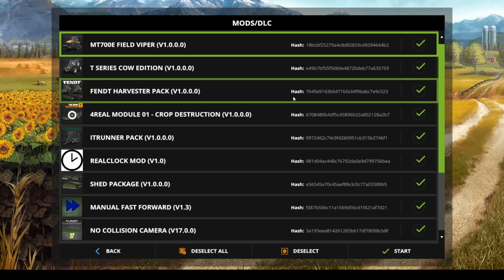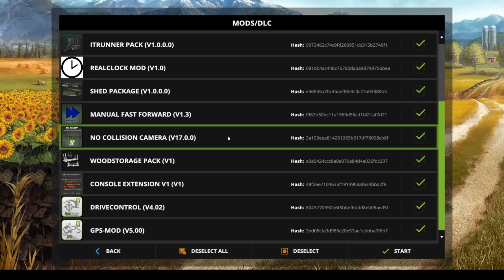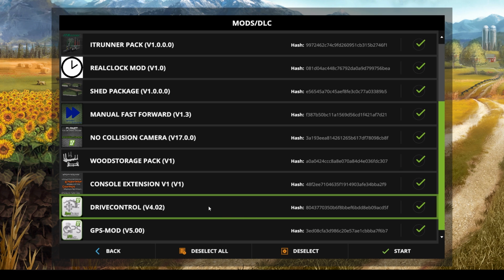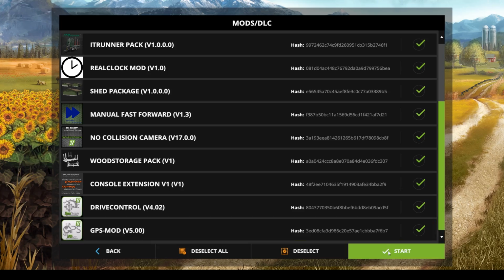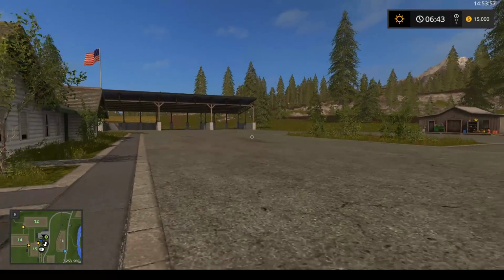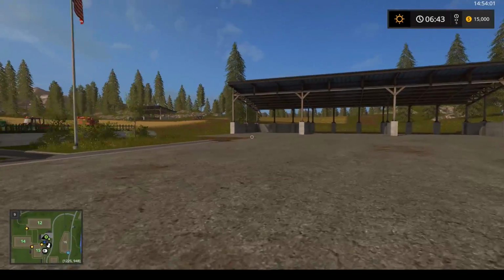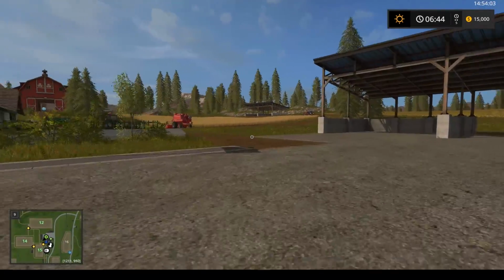And these are the mods that I'm going to be using during this. Most importantly are the crop destruction mod, and then we've got the no collision cameras mod in, and then of course drive control and GPS mod from Upside Down. I can't say enough about Upside Down. If he had wanted to, he could have just not done any mods for FS17 because he is working on cattle and crops.